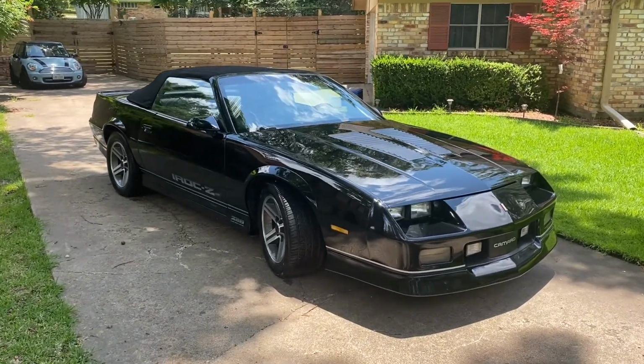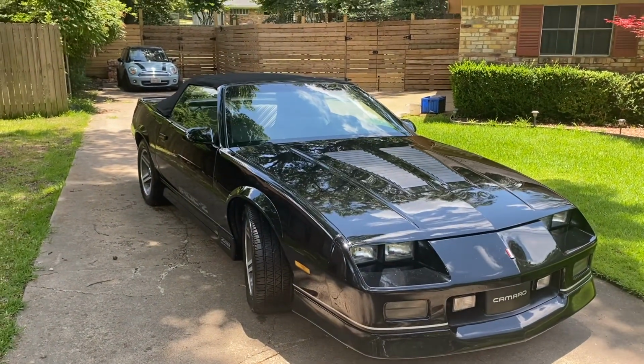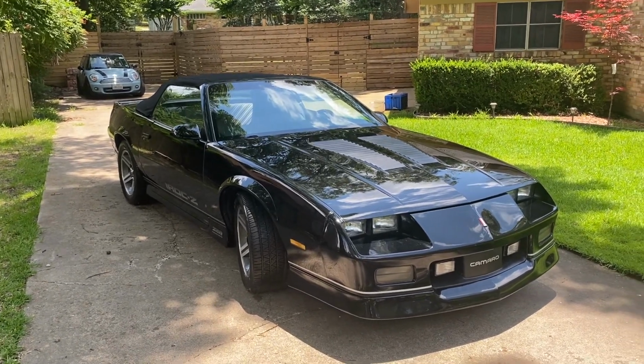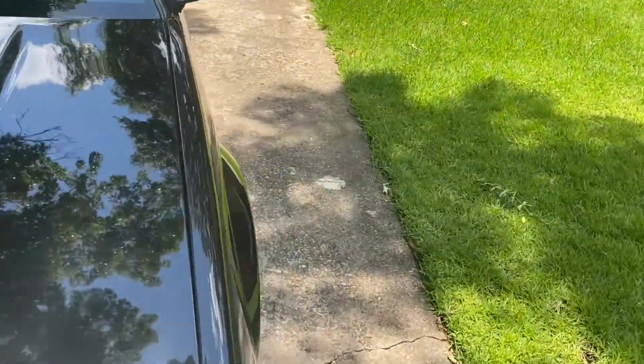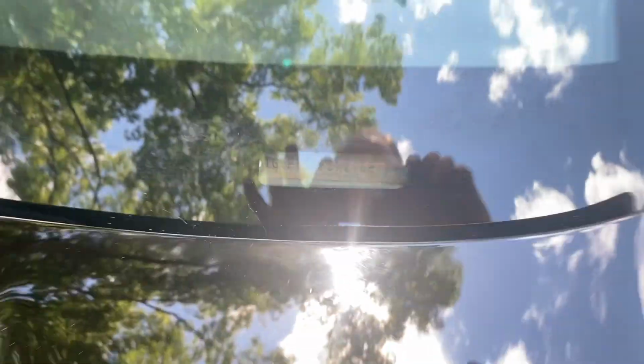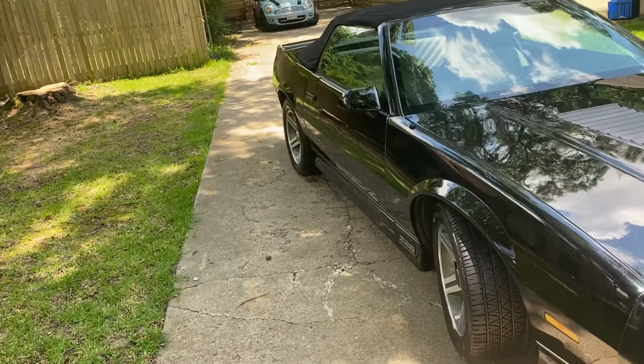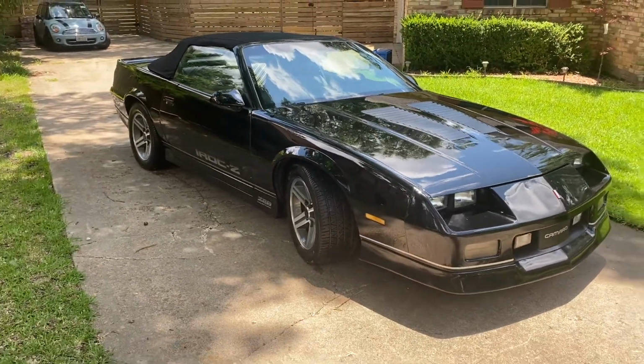Here's how you can tell if a car was destined to be a convertible. Again, General Motors sent these cars to ASC. They started out life as a T-top car, but what was different was the 6th digit in the VIN. Let's take a look at this. The 6th digit in the VIN, as you can see, this one is 1G1FP3. I don't know if you can see the 3 right there. Oh, sorry about the focus. But if it had a 3 in the 6th position in the VIN, that meant it was destined to be a convertible. All other cars have a 2 in that position. So if you were to ever find a 5.7 convertible third gen, it would have a 2 in the 6th position, meaning that it was not destined by General Motors to be a convertible.